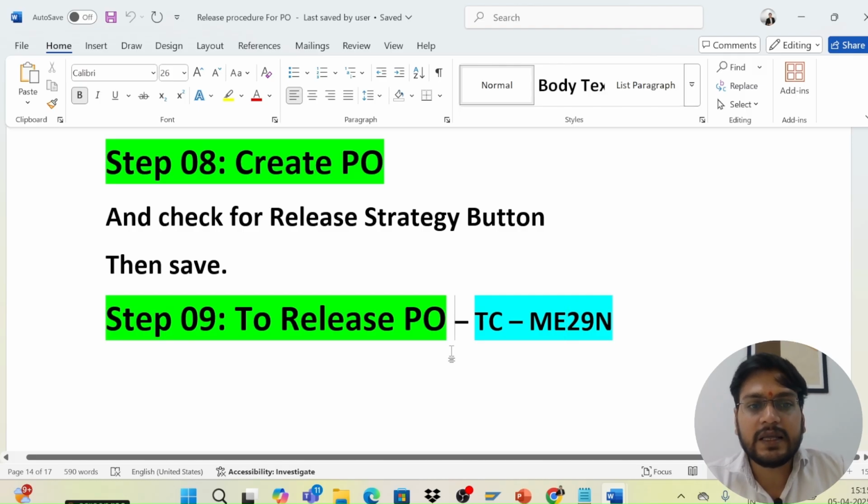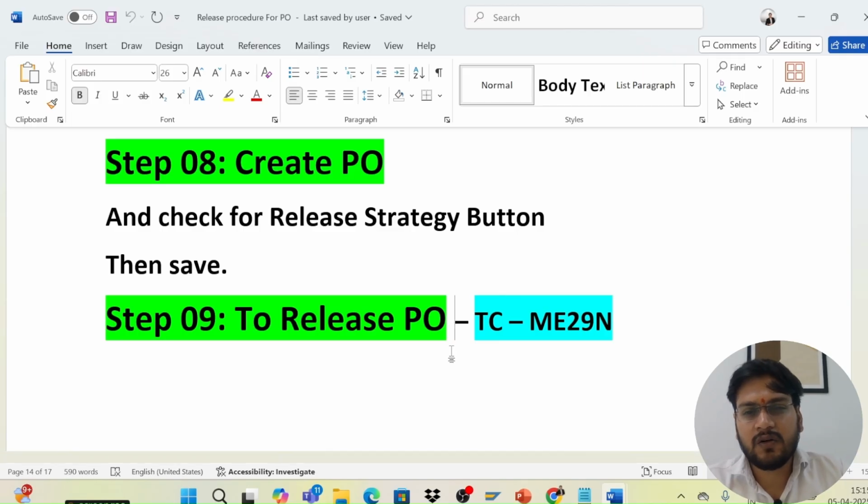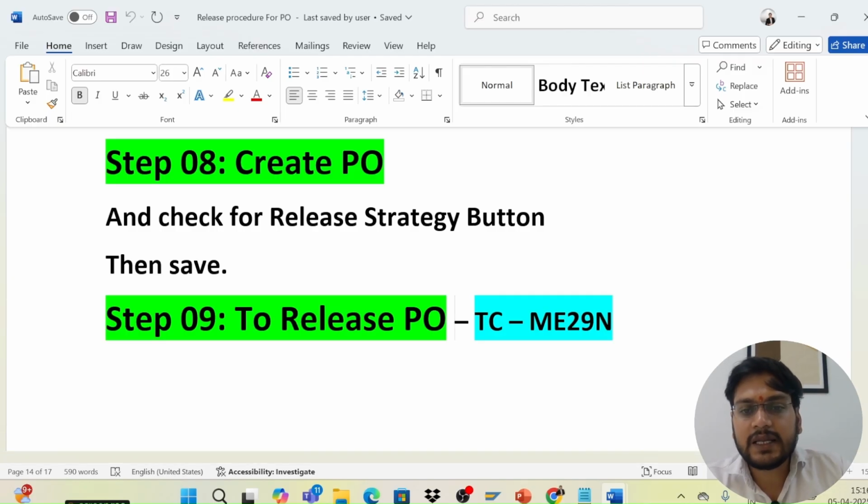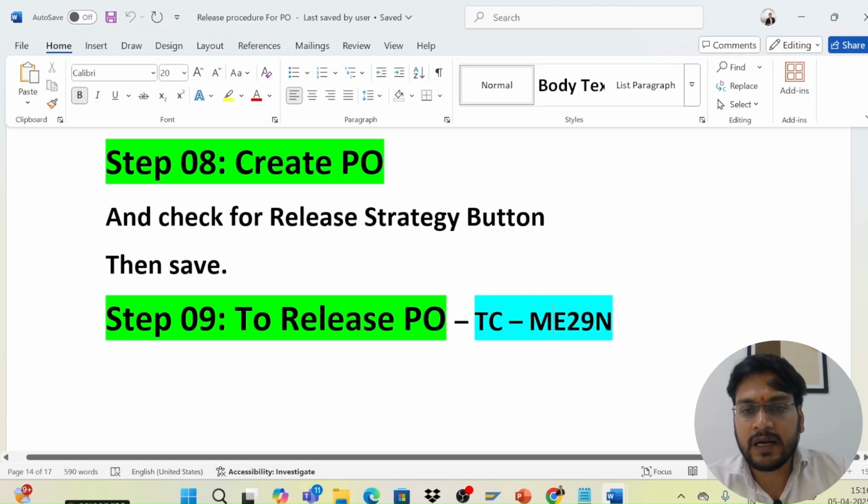So what is the release strategy for purchase order going to help with? The client or owner of the company wants that whenever a PO is created between 0 to 50,000 or 0 to 1 lakh value, then it must be released by a manager at least. So we as consultants are going to configure that, but as an end user, only the manager has the access to release that first, then only goods receipt posting can be done. So in that case, he can release that document by using T code ME29N.